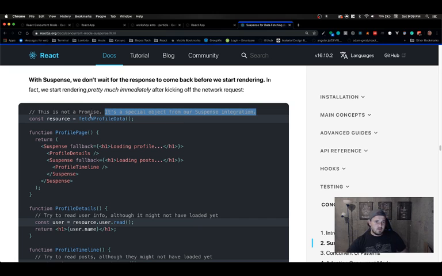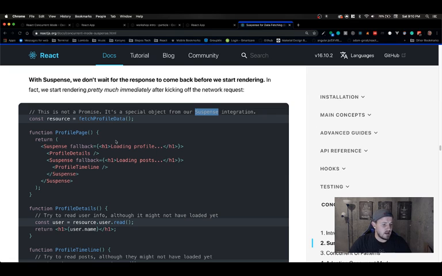So this resource is a special object from whatever library is going to be built to integrate with suspense. Right now, the only library that is released and ready to go with suspense is Relay. They've even got a couple custom hooks for helping with suspense.